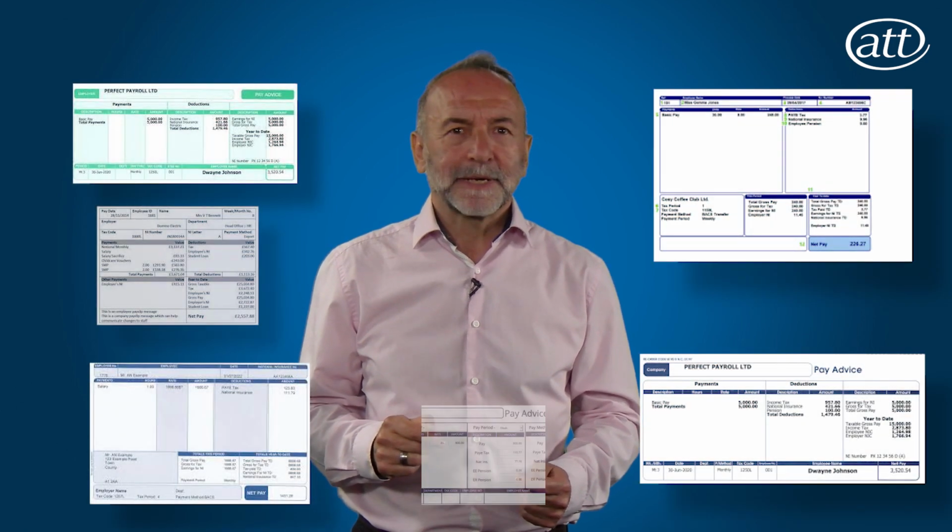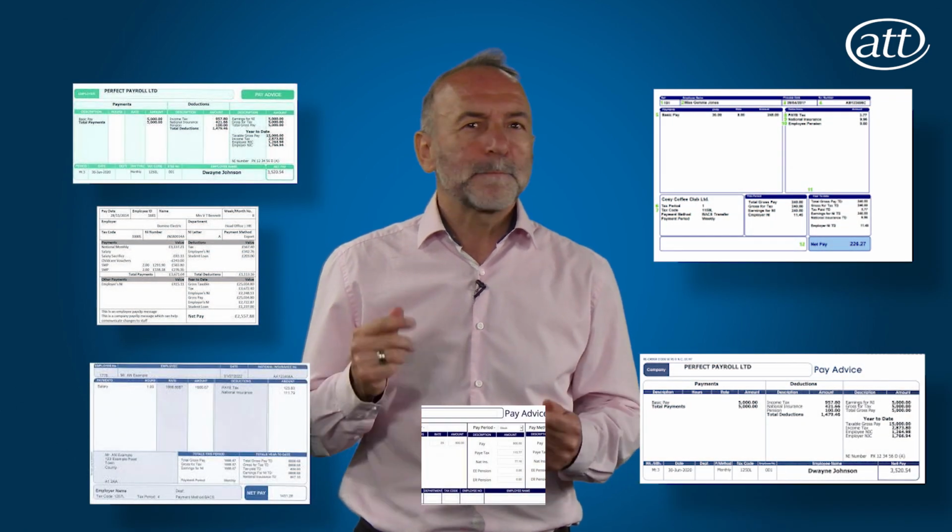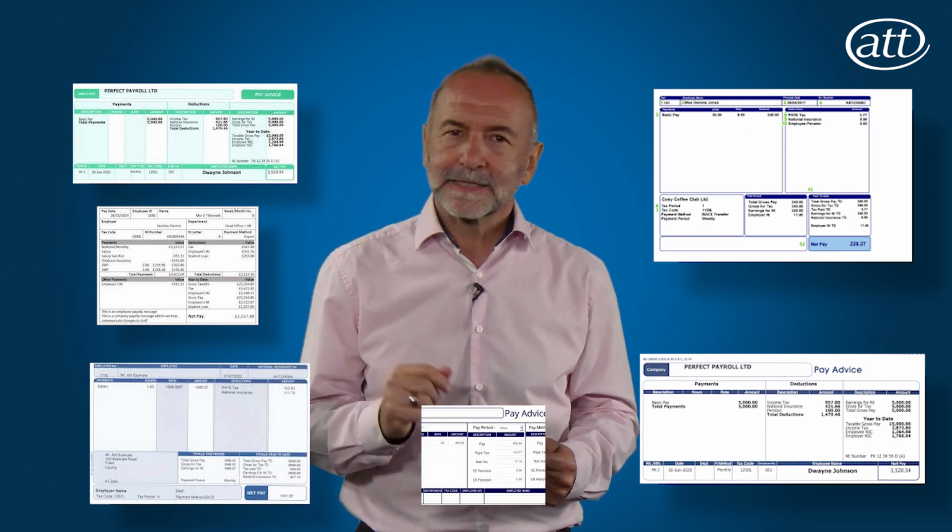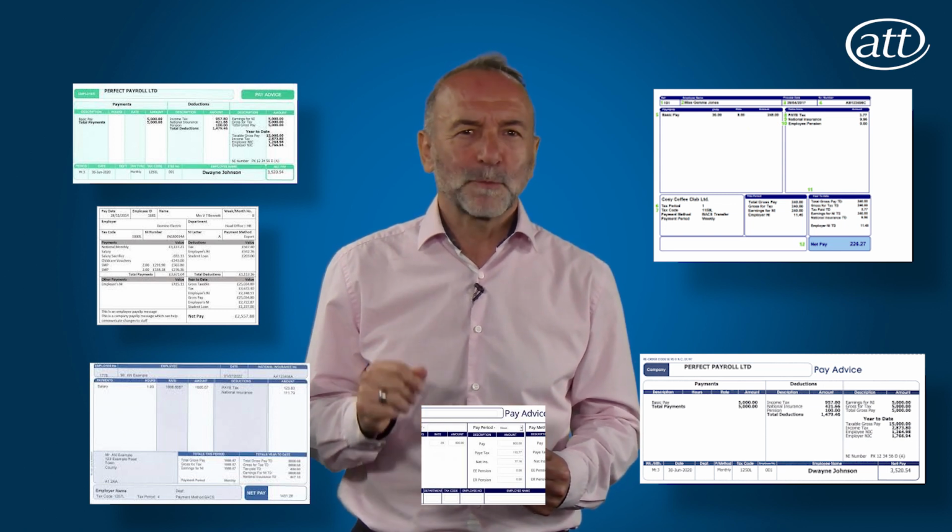Payslips come in many shapes and sizes, but it is probably fair to say that most people, when they receive their payslip, are only interested in one item, and that is the net pay figure, as this is the amount they actually receive. They may check this amount has been paid into their bank account, but will then normally just ignore the rest of the payslip.